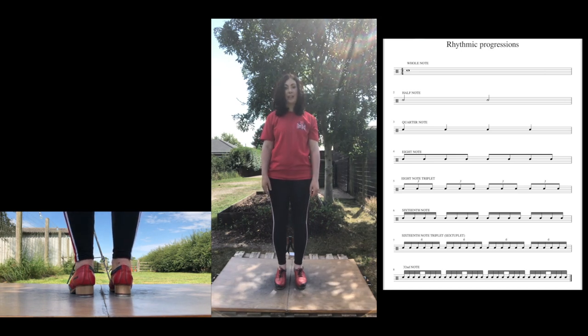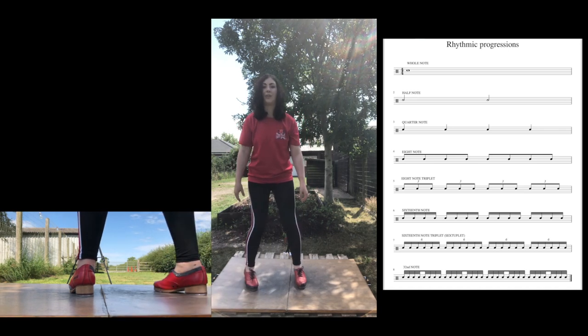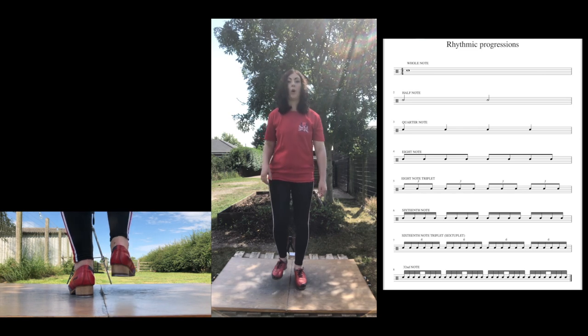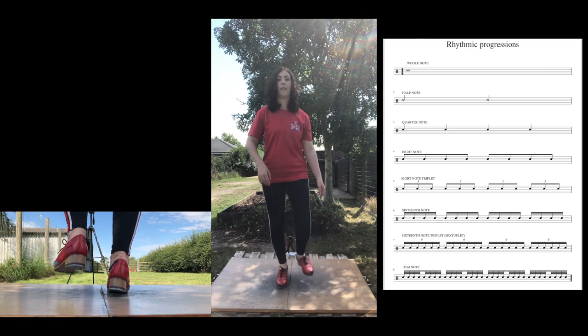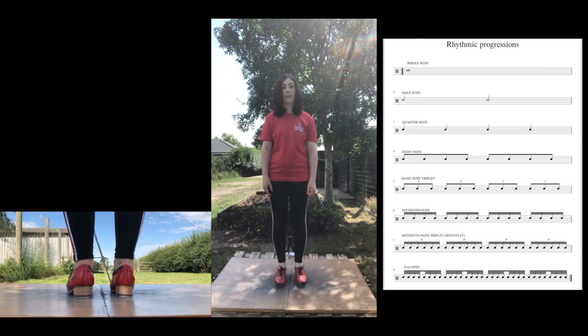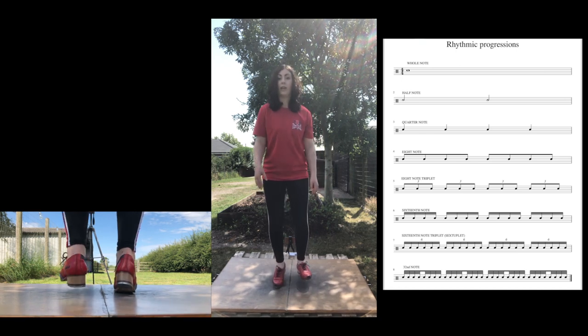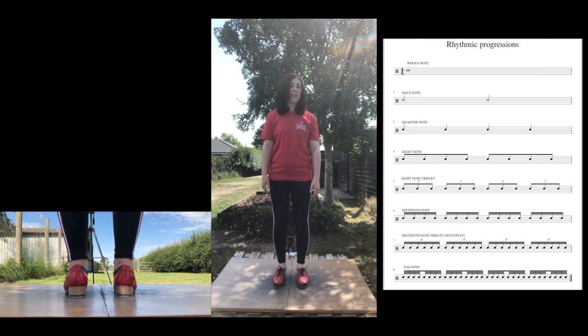Then moving on to the eighth notes, we will do a crawl this time. So we will go 1, 2, 3, 4, and back and forth, and we will do those eight times. Then onto the triplets, the eighth note triplets, and we will do step shuffle. So we will go 1, 2, 3, 4, like that, and we will do eight times of those as well. And then to finish off with the 16th notes, we will do crump roll. So this may be a little bit quick, so if you need to practice them first, that's absolutely fine. So we will go 1E, 2E, 3E, 4E. And we will keep them on one leg to keep it nice and simple.